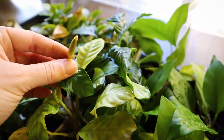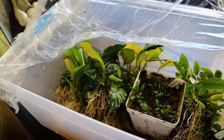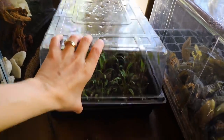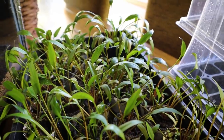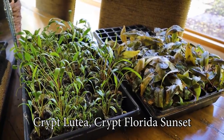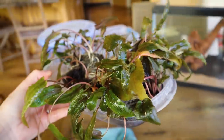I removed all my Anubias from their soil pots and cleaned up all the roots — it took a while and it was messy, but here are the cleaned up plants. I love me a good bucket of Anubias. I was just going to do Anubias in this tank, but I decided last minute that wasn't enough plants, so I busted out some of my crypt trays. I keep Crypt Lutea and Crypt Florida Sunset, so I spent some time cleaning those up and getting them ready for the tank. I also love me some good buckets of crypts.